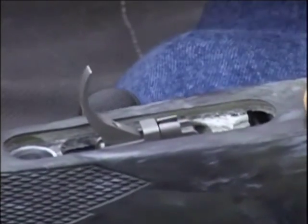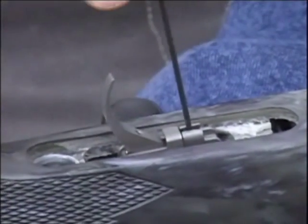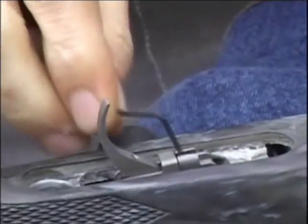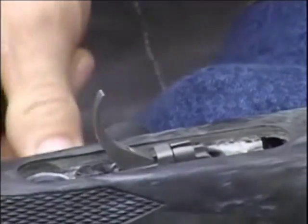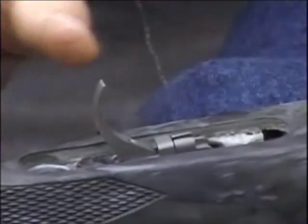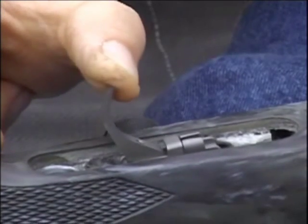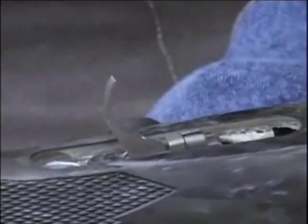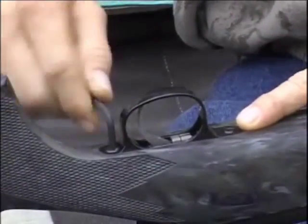So back to our over travel screw, take your Allen wrench, which is a 1/16 Allen wrench, and we're going to turn that screw all the way in, bottoming it out against the trigger itself. Don't twist the screw off, just proper amount of torque for that size screw. Remove our Allen wrench, and now we've got a tremendous amount of travel. We can see how far the trigger travels before it actually bottoms, allowing the bullet to exit the barrel uninterrupted. Put our trigger back in place, or trigger guard rather, little Freudian slip there.